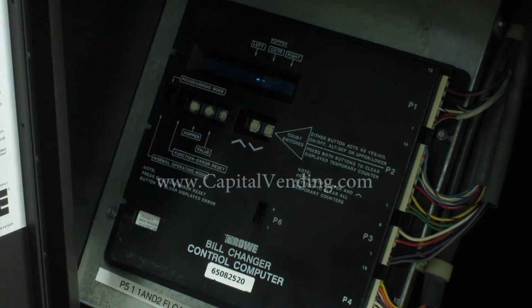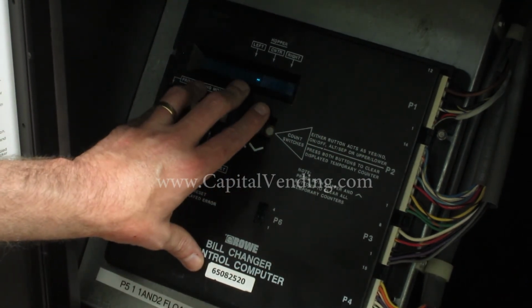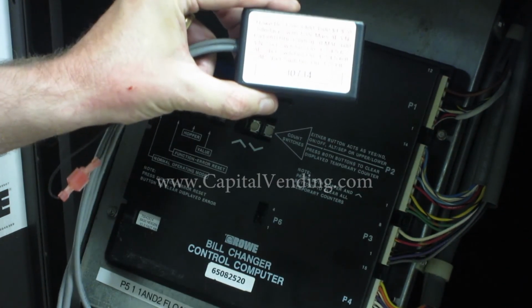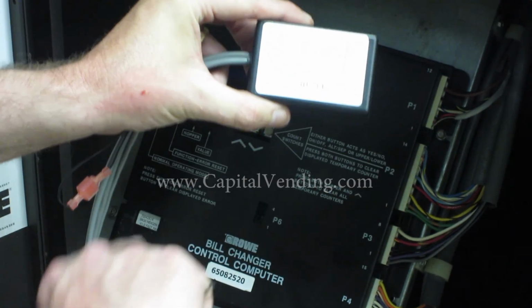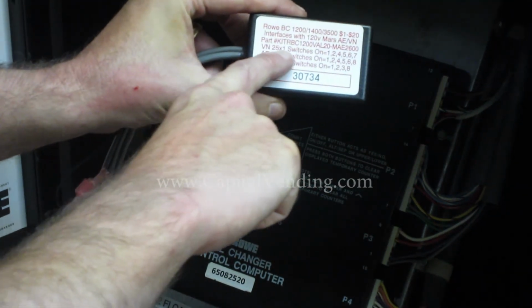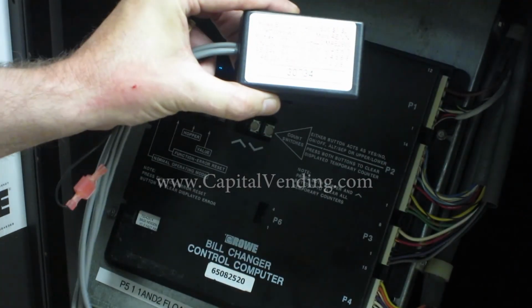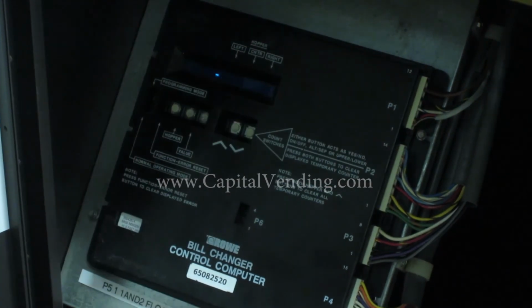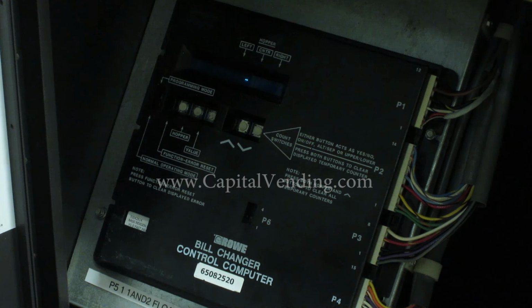So at this point, I would do multiple tests with the accepting, you could use 1s, 5s, 10s, and 20s. If you have the credit card reader, test swipe that. Again, this board right now is no longer controlling the bills accepted. You'll have a capital vending kit in your machine, and just as an overview, to program the bills accepted, the models of Mars validators are printed on your module, so you'll always have that in your machine. This is where you program the bills accepted. On the control board, we've programmed how many coins are accepted for the various bills accepted.